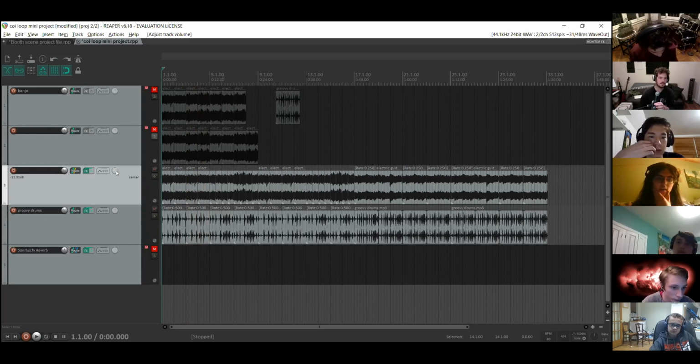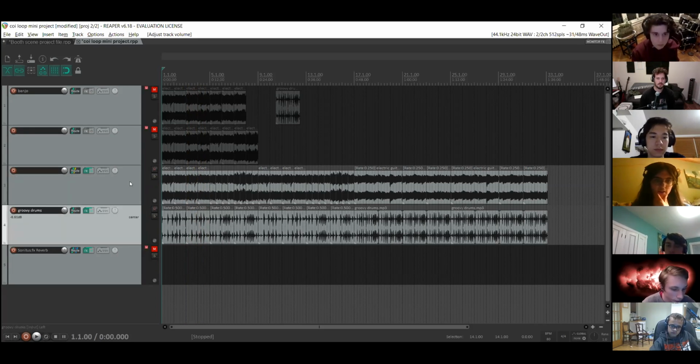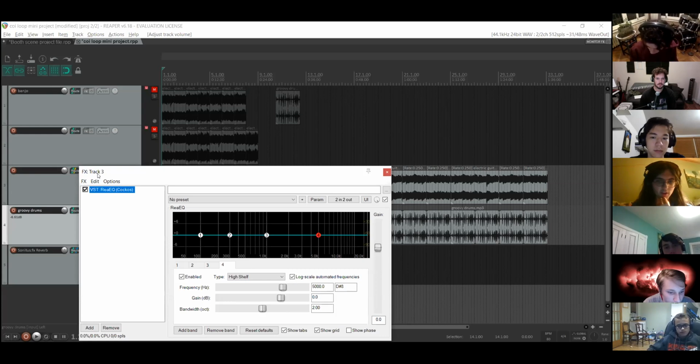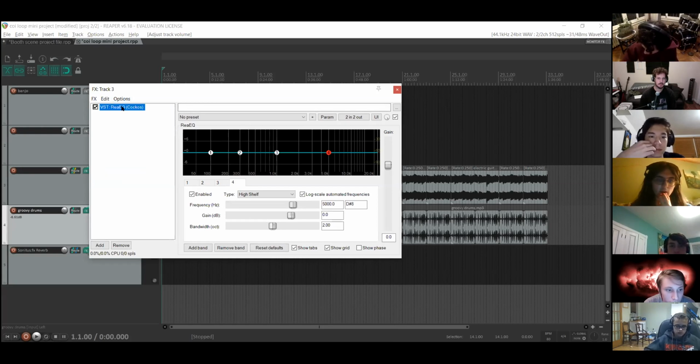And so here, how everything is laid out is, on the left we have all of the tracks with all of the recorded audio, or if there was MIDI, there'd be MIDI here. There's mute and solo things here. And in Reaper, how you do effects is you click on this little green thing that says effects on it, and it brings up this window. Wait, can you see this window? Yep.